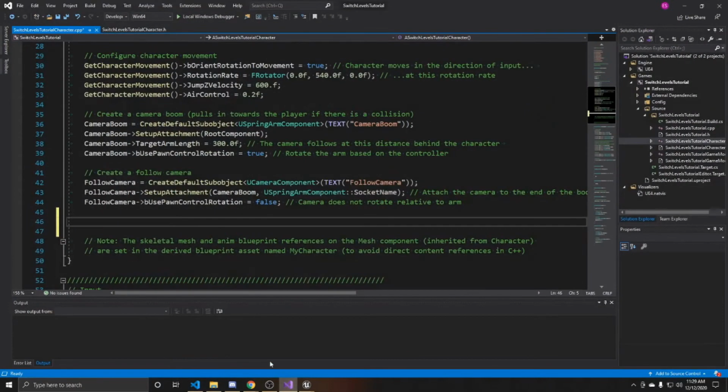So back to our script. The way we do this is we take the levels, which was our TArray, and we do .Add. And then you add the names of your maps, and the order does matter. Whatever you add first is going to be the first one in your array. So if you're wanting to have a specific order to your levels as your player goes through them, then you need to make sure that the order that you add them here is the order that you want them to iterate through. So I'm going to have my first map be the third-person example map that we're already on.